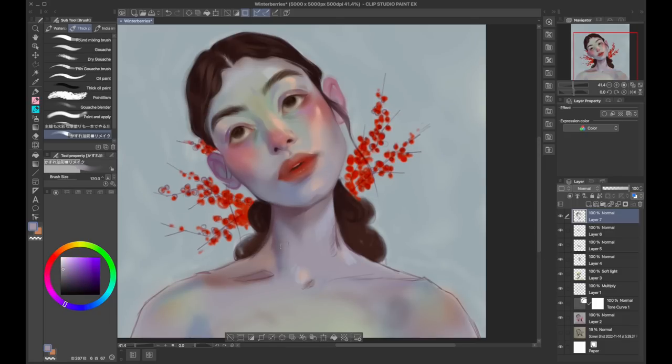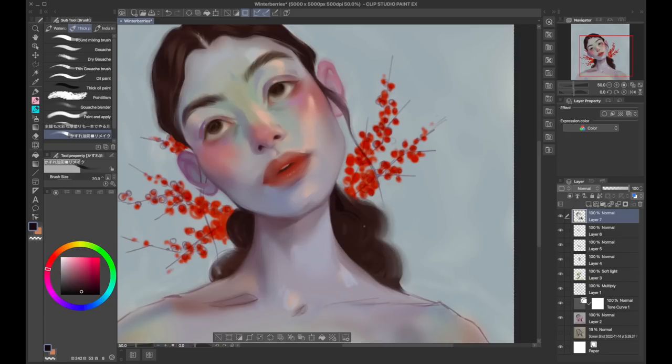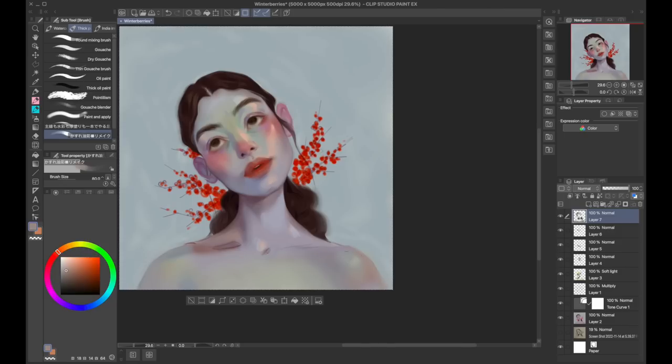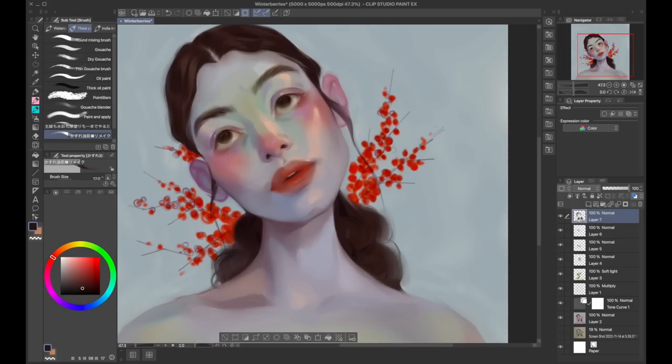Now that the base colors are in, it's time to add highlights and shadows. When placing these, consider the reflectiveness of the surface: something that absorbs a lot of light will have softer, less contrasted shadows and highlights — almost velvety — while something with higher reflectivity will have harsher shadows and highlights, like glowy skin on the cheeks. I even consider what parts of the face will be shinier based on makeup and oil buildup throughout the day. I personally love dewy blush on cheeks and nose, so I paint shinier noses and cheeks — I've gotten heat about how pink I make them, but I like it and that's all that matters.